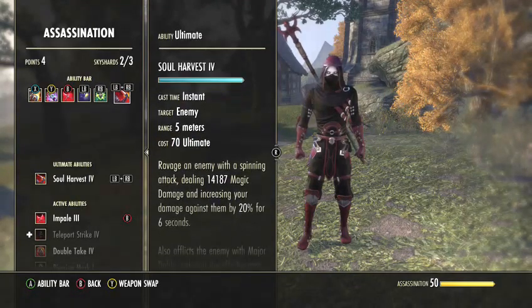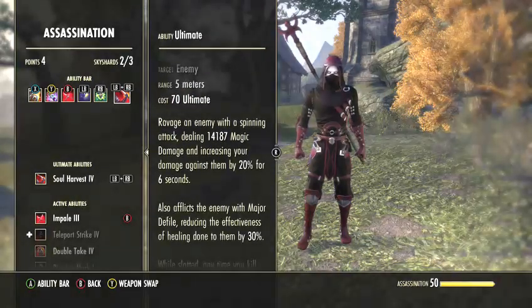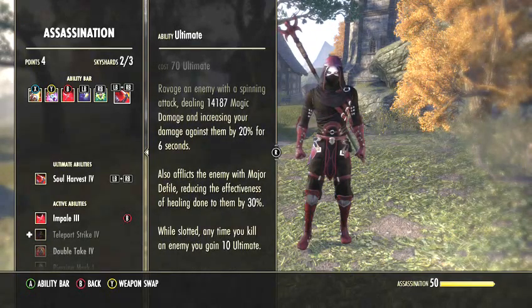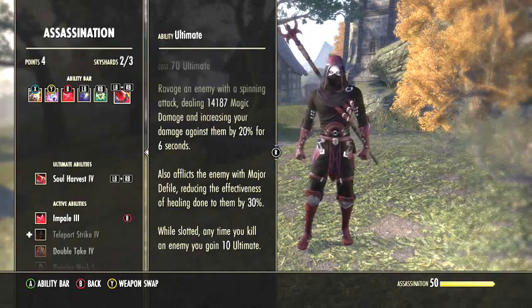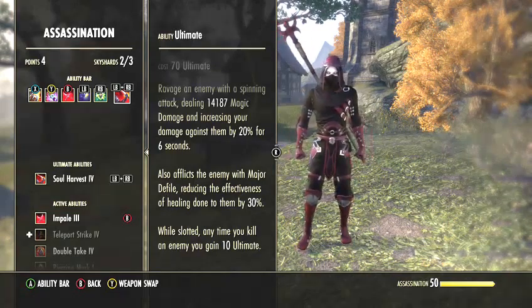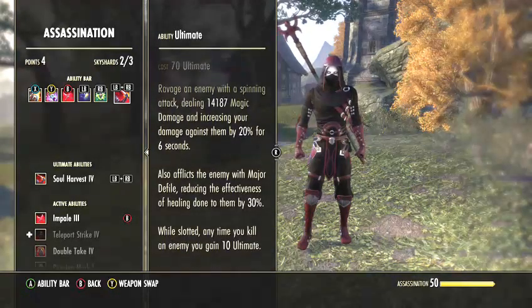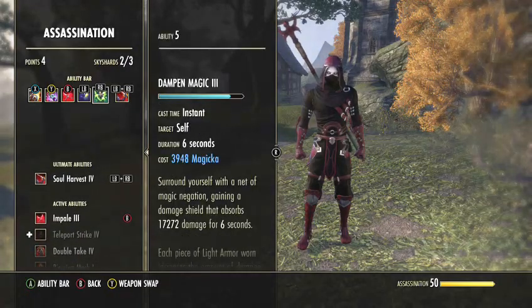Alright, then Soul Harvest. There's a 14k tooltip. It increases my damage against them by 20%. It reduces their healing done by 30%. And anytime I kill an enemy, I get 10 ultimate. This build, you get crazy ultimate. This only costs 70 ultimate, so it's almost spammable. You can cast this like every 10 seconds. It's nuts. So that's my front bar.